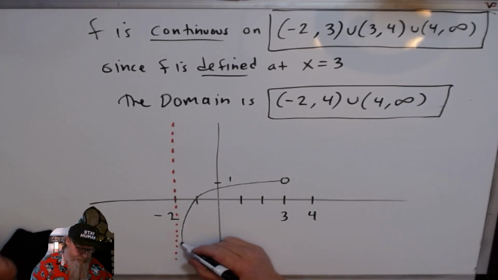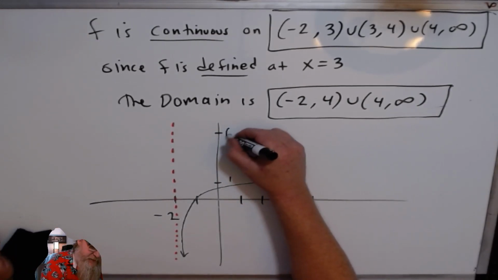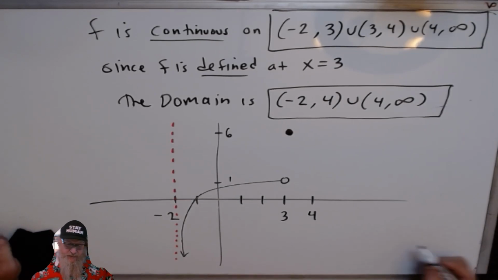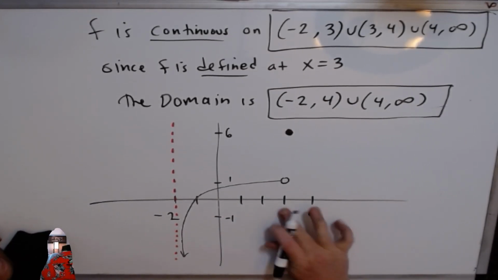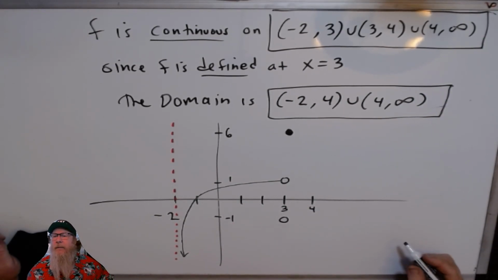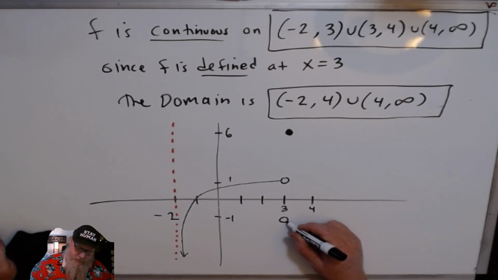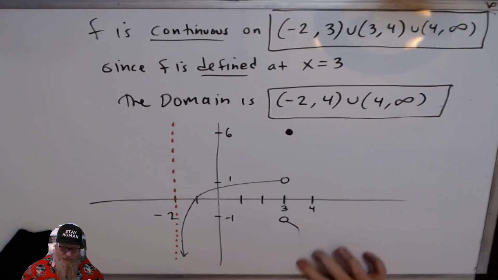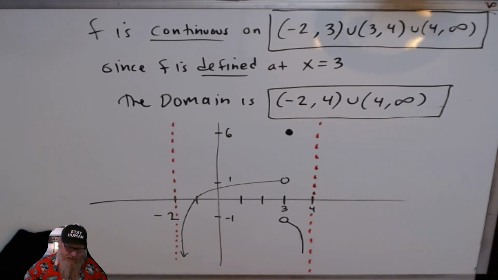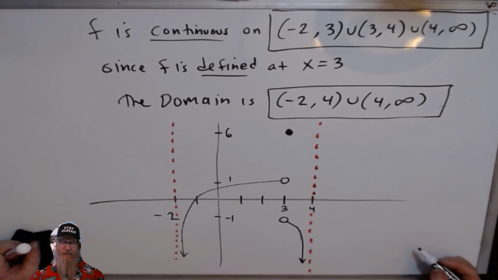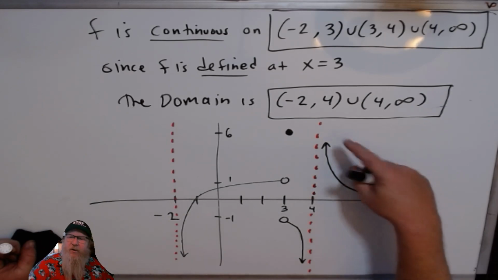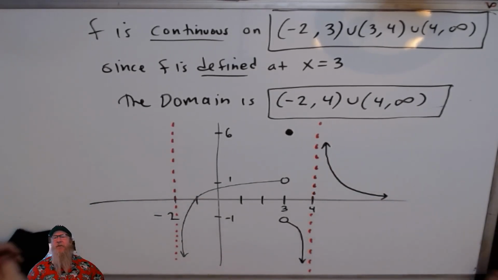All right, so that's piece 1. And then there was a dot at 6. And then there was another hole at -1. And then when you got beyond 3, there was a graph that looked like this with another asymptote. All of that exploration kind of leads us to this graph here. And then it goes from 4 to infinity. It kind of looks like this. It's our classic reciprocal function. So this is what the graph of f looks like.